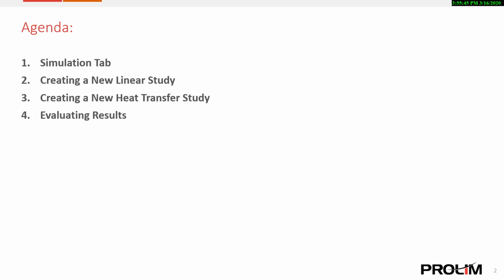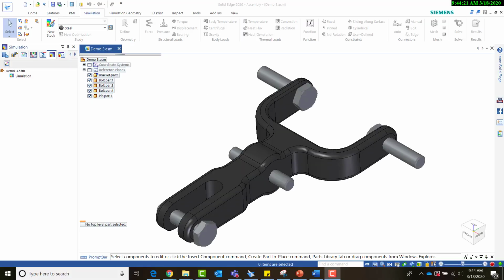So let's get started. I've opened up my Solid Edge, and I've gone automatically to the simulation tab. We are going to look at this tab for the time being and go over the groups, as well as the loads and maybe just some overall explanations of some constraints or connectors. When we create a new study, we will go from the left side of the ribbon to the right. That's how we're also going to look at all of the different commands today.